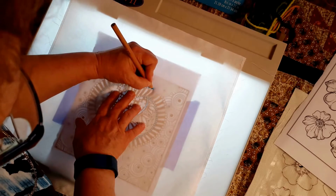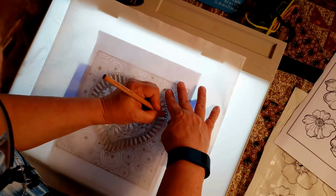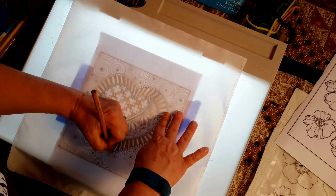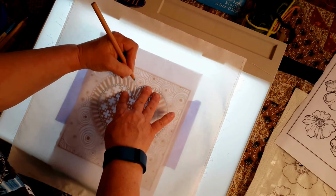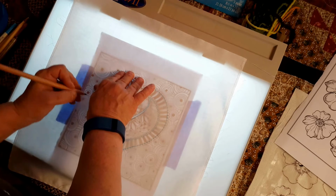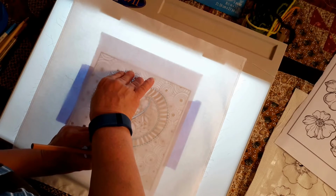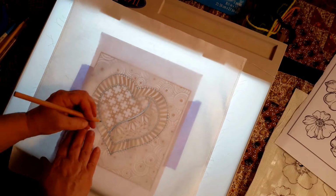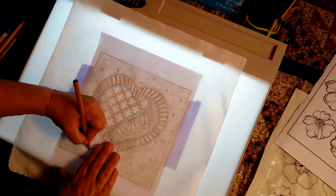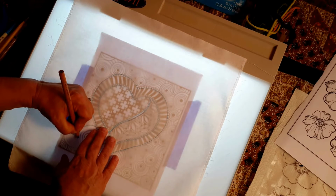Okay, now this one, I'm not going to put the beads in. I'm just going to do a line around the outer edge. If I really want to, I can put beads or French knots or something to represent the circles when I actually stitch on it. Because I'm going to keep the coloring book pattern in my stitching bag with me. So I'm going to put in a few of these circles. I'm probably not going to put all of them in. But I'm going to put in a few of these background circles.